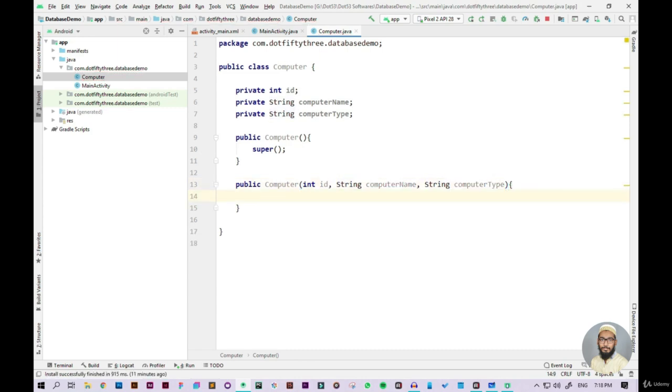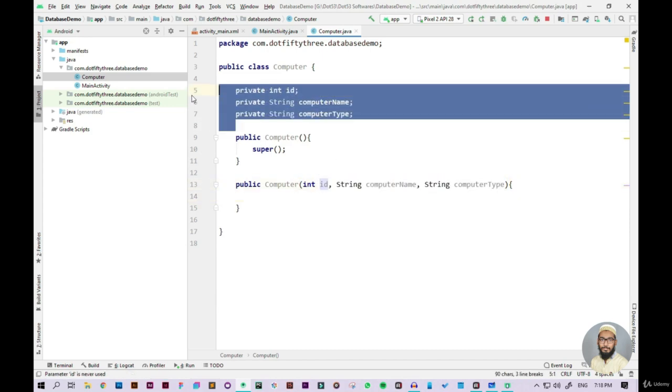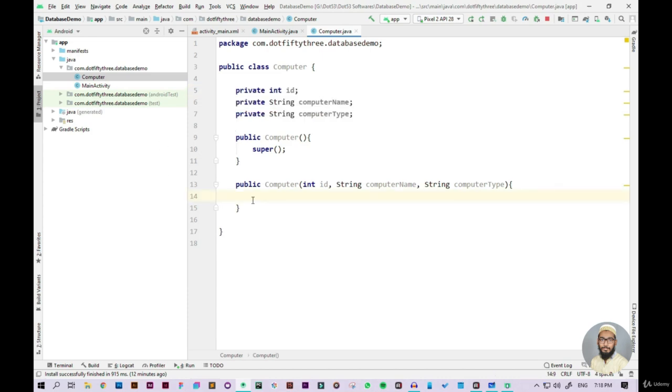Now I will assign the value of this variable to the variable that I have declared inside my class. So for that I will use the this keyword. This keyword is very useful as it points to the variable of my current class. Okay, or we can say that it points to the instance of a class.